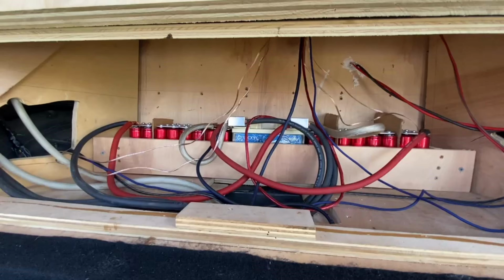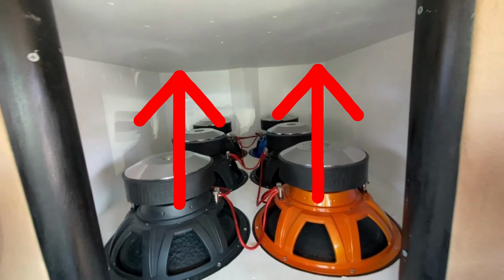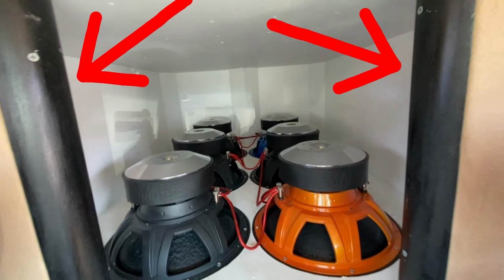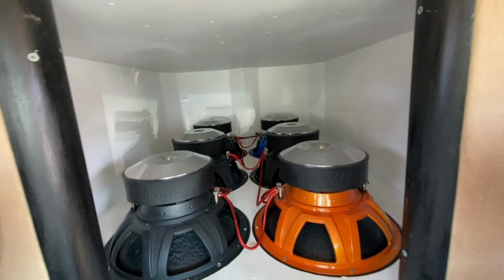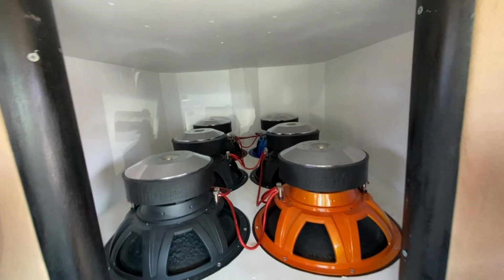He definitely utilized all of his space in this SUV to fit six 15-inch subs inside. Inverting the subs is always optimal for cooling, and the way he has his port roundovers definitely helps airflow. Definitely got down into the low 20 to 23 hertz range on that second song you're going to see. We're getting to the demo now. So a 30,000 watt amplifier wired up a little bit, so probably around 20,000 watts on this system.